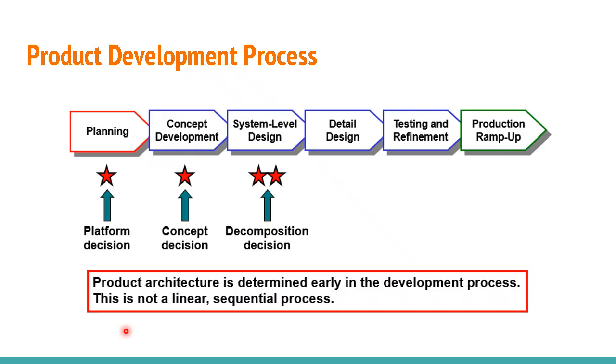During product development, once your concept is selected, we need to decide the product architecture. This stage affects which materials to use, how the product will be built, and even how teams will collaborate, such as when one handles the control model while another works on the mechanical assembly guidelines of the architecture. So the first stage is planning, second is concept development, third is system-level design, then detailed design, testing, and then production. That is the product development process.